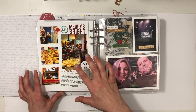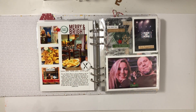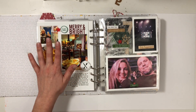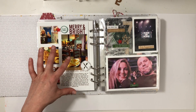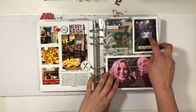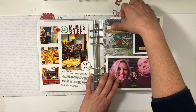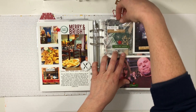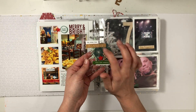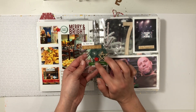This one I did with Kelly stamps mainly, and I did a food collage. I don't normally document food, especially in December Daily, but this was actually the restaurant I worked at in college, so it was kind of special. Here's another selfie of us, the Head and the Heart, and that's the one we really loved. And then I made this transparency card with a bunch of different things — a hexagon, wood veneer, acrylic, and stickers. On the back is going to be for day seven of getting the Christmas tree.